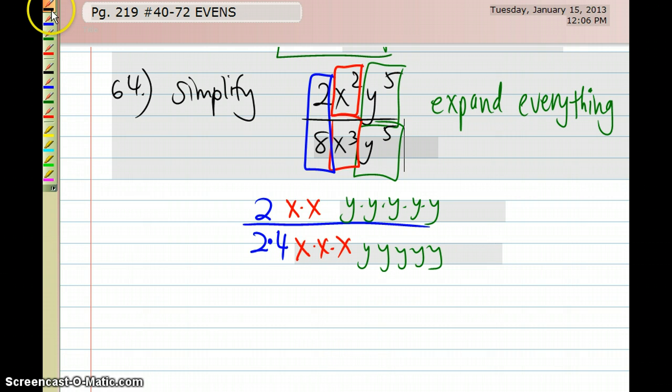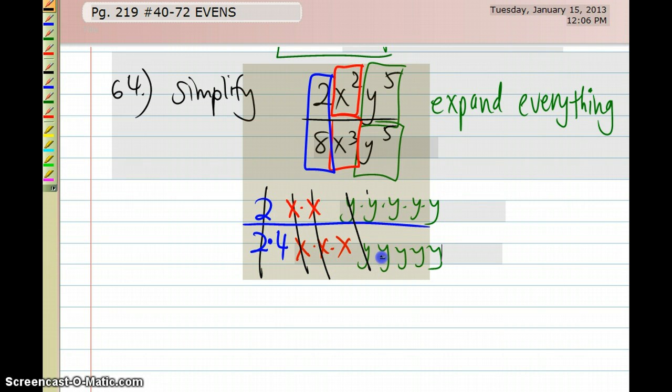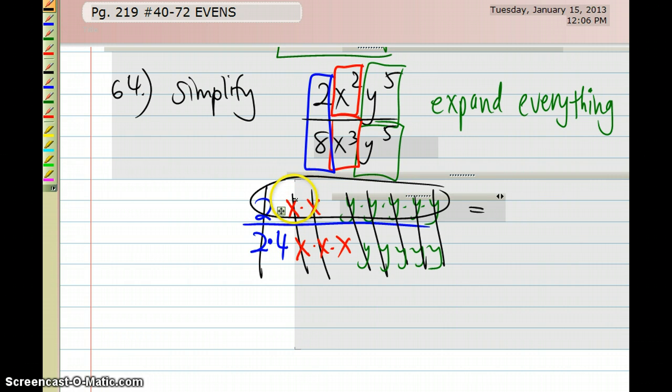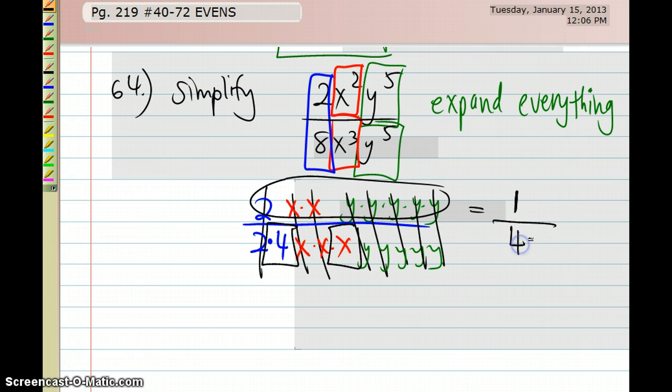So here I'm going to start simplifying. 2 divided by 2 is 1. 1, x, 1, y, 1, 1, 1, 1. Make your numbers clear. What is left up here? It looks like there's nothing but ones. 1 times 1 times 1 times 1 is just 1. In my denominator, I have a 4 and an x giving me 4x, and there's my final answer. Make sure you keep your fraction bar in your answer when you finish.